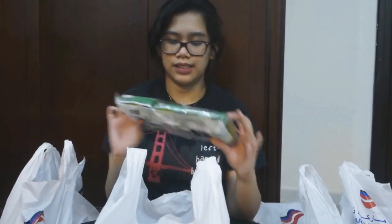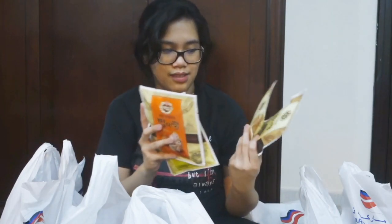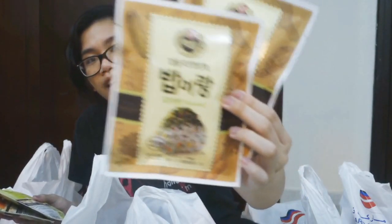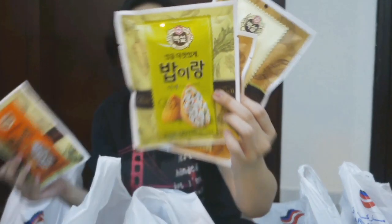Here we have this spicy food snack — it's wasabi flavor, and seaweed also. We have different kinds: seaweed flavor, seafood flavor, and vegetable flavor. So we got a total of four of these. For sure, hindi ako yung kumuha ng ito kasi I don't like liver. Pero, yun — you have liver spread.